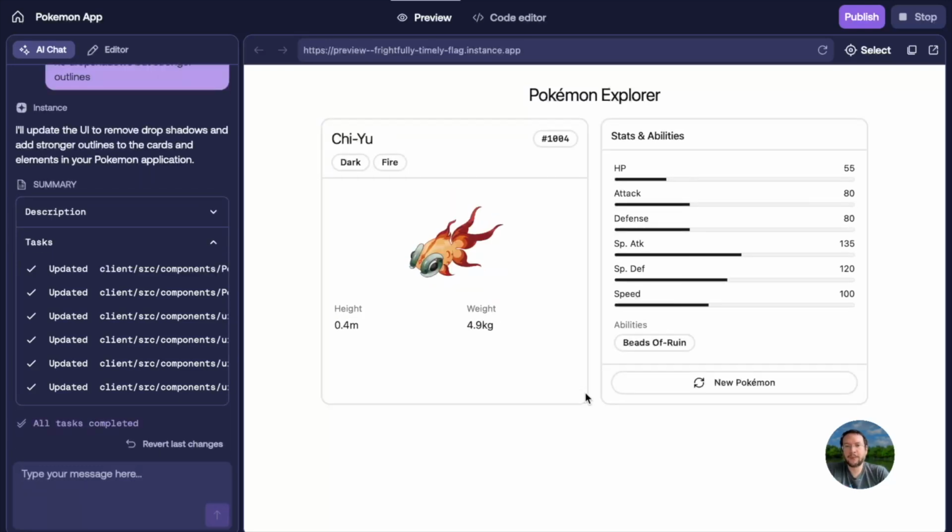And here we go. So the outlines are way stronger now and have more contrast, and everything is more flat. I'm thinking maybe we can now move the button outside of the card.